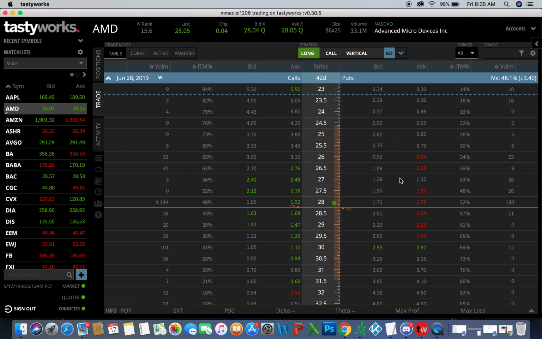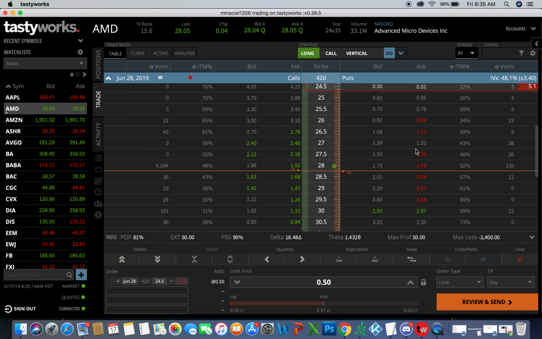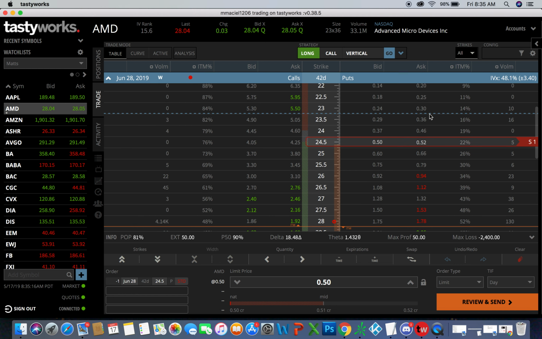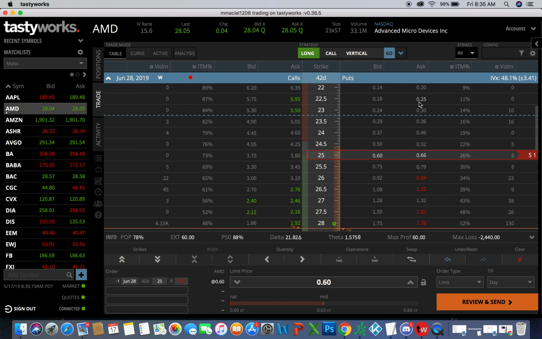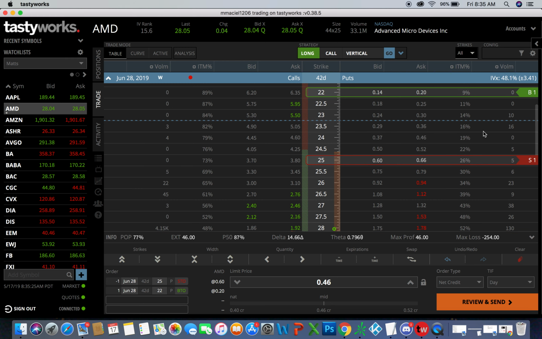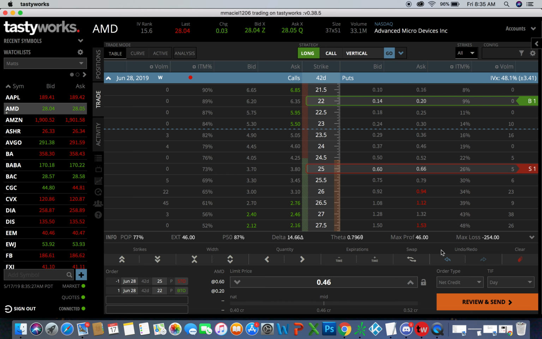So when we say trade small, trade often, you look at your position size. You look at your positions. All right, so let's say I want to do a put spread here in AMD. I already have one of these on. I have one of these AMD put spreads, and I have an Iron Condor on. So there's that. Here's a small trade.